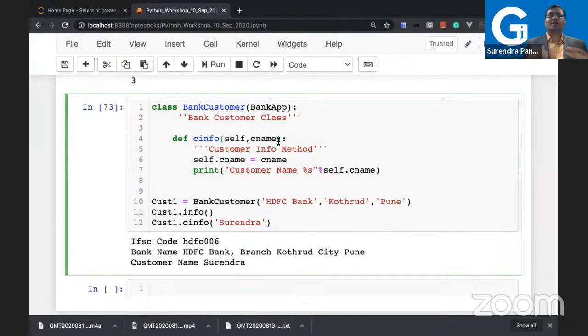Now this is about how inheritance works by default. I did not do any kind of overriding here. I just wrote a new method in this case. So this is very simple and straightforward inheritance. I can say it's a single inheritance because I access only one class here. I did not access more than one class. If I'm accessing more than one parent, then what happens? That also we are going to check.